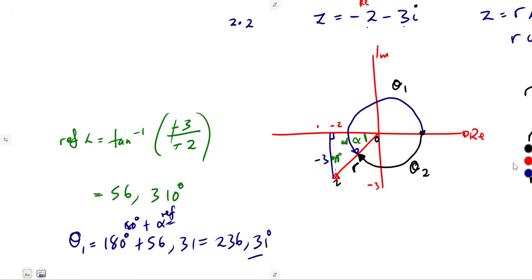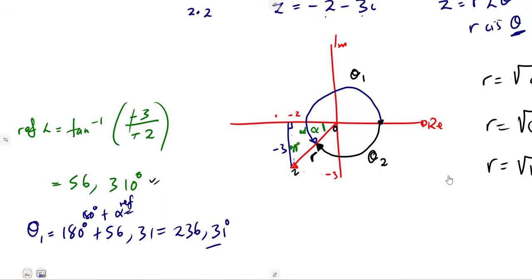So that was going to give us 236,31. If you were to determine theta 2, remember this one is in the third quadrant, and we're talking about a negative angle. So this is alpha minus 180 degrees. It's a negative angle, so it's supposed to be alpha minus 180 degrees. Your alpha is the reference angle, this one that you calculated, still applicable. You can use that one. It's one and the same. Okay, so that is it, guys.